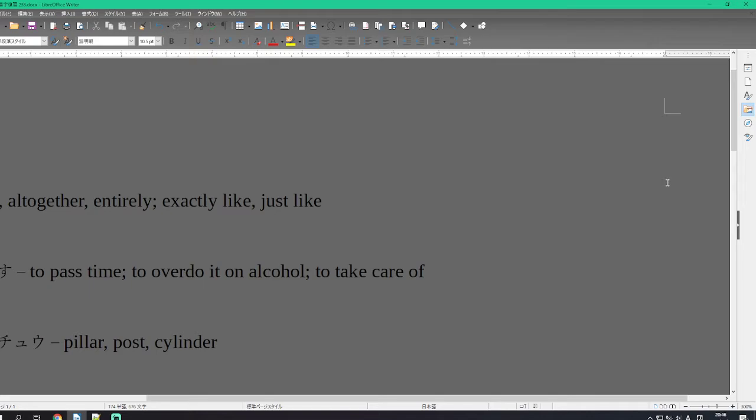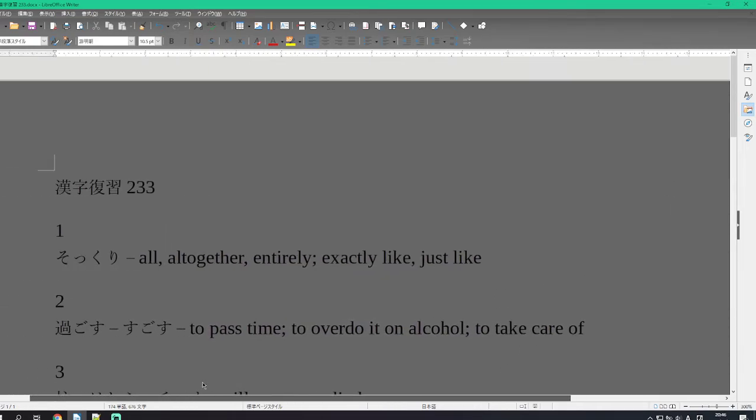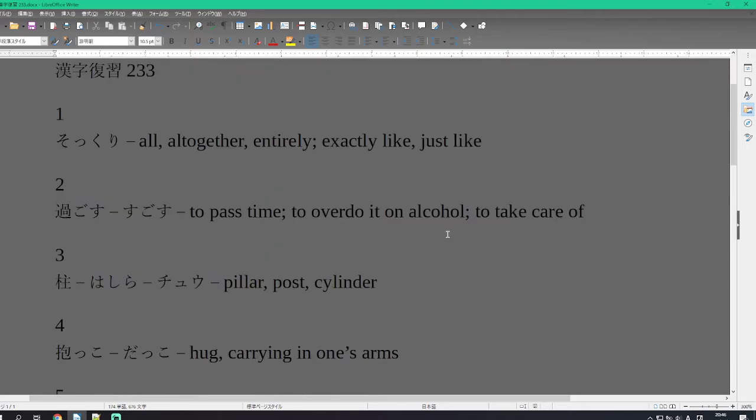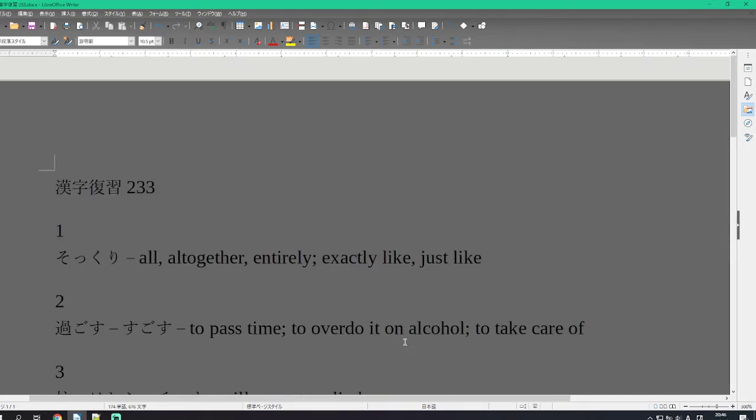The day counter in my profile, this is day 233. This is since I started December 10th or 12th last year. This is my 233rd day studying. So since I've gotten back into it, it's been about 2,300 hours. Something like that. So, a while. We've been studying a while.